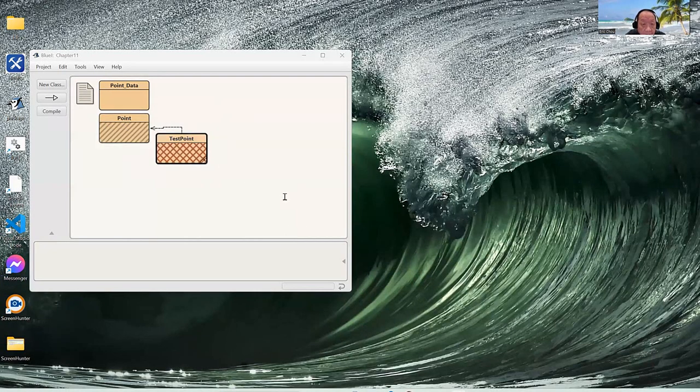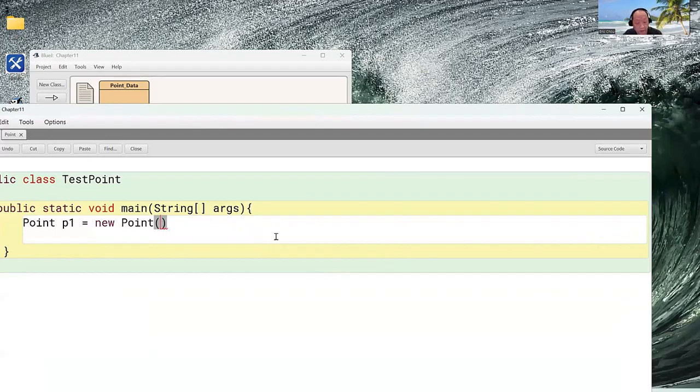So let's assume that right here, you actually pass in the 3 and 4 there. So in a way, by this one, you create an object with the coordinate of 3 and 4.